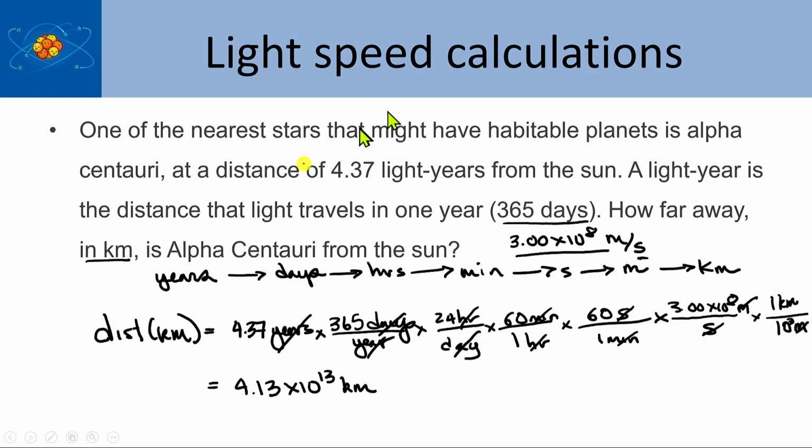Again, when you have these light year problems, you get better at these kinds of things as time goes on. Anytime you have a time-based thing, you need to get used to the idea that you're going to have to get to seconds, because that's usually the SI unit we're dealing with. Even in frequency, it's per second, right? So we're going to have to do things like that in terms of converting time over to seconds.